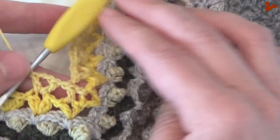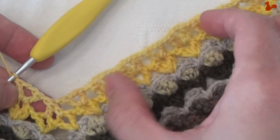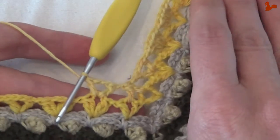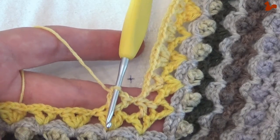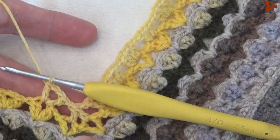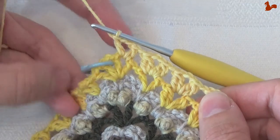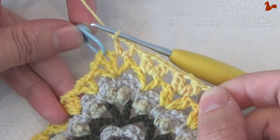There we go. And at this point you're going to repeat these group of 3 stitches again. So the double clusters, so the 2 cluster stitches and then the regular treble with the chain 1s in between. Repeat that over the next 3 stitches and then 8 times, and that will bring you to the top of the square. I've done the repeat 8 times, and the next space should be the corner space. That's where you're at now.